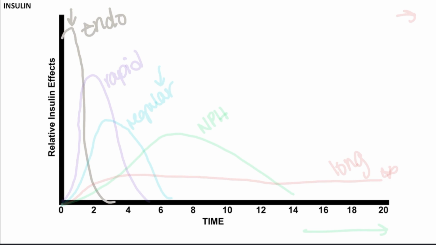So rapid-acting insulins will be the insulins most closely mimicking physiologic insulin release following a meal, where their onset of action is about 15 minutes, they peak at about an hour, and then they last around 3 to 5 hours or so. These would be insulin lispro, glulisine, and aspart. So our next option for mealtime insulin is regular insulin, which takes about 30 minutes to an hour to start working. It peaks at about 2 to 4 hours and can last up to about 6 hours.